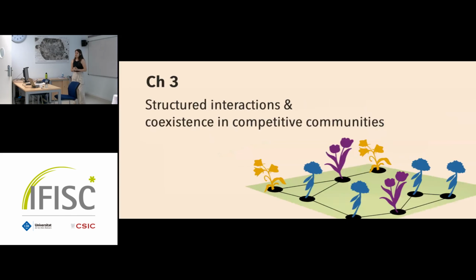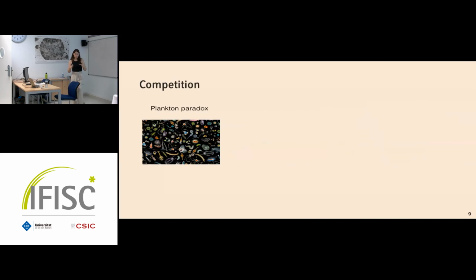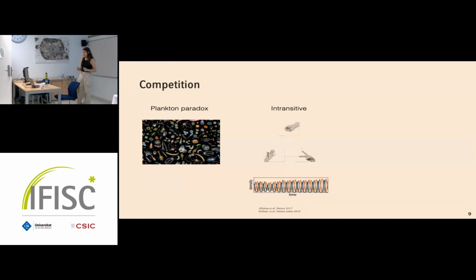And why competition? Well, because if you just focus on competition, you end up with a paradox. It is called the plankton paradox, in the sense that if you have a set of species competing for the same resources, you might think that one species is going to be slightly better than the other one in obtaining those resources. So at the end of the day, you will end up with an ecosystem with just the most competitive species. However, like in the plankton, that's not the case. We have a lot of different species of plankton.